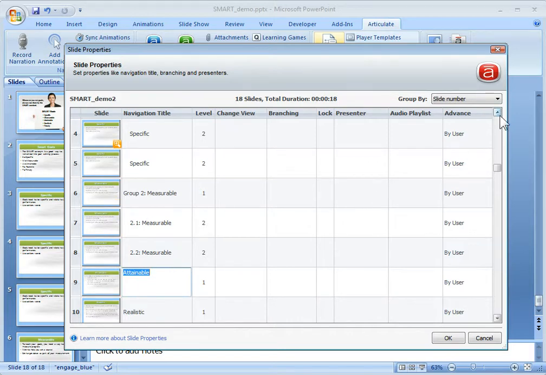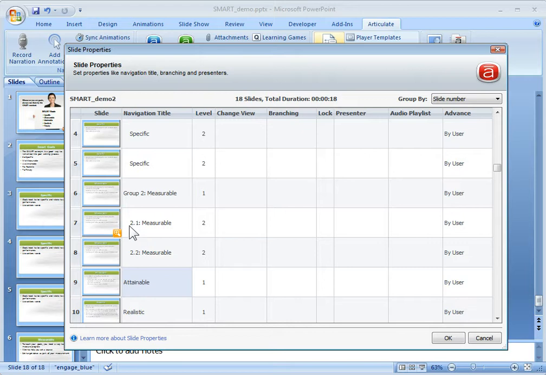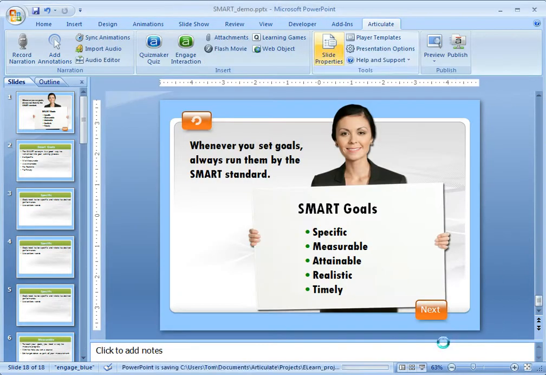So just a quick review again. So the first trick that we used was we just made the slides subordinate by changing the level. And then the next group that we'll look at is we actually took those slides and then we made them subordinate, but we also then changed the numbering structure. So this is Group 2, so I did 2-1, 2-2, and then you could do 2-3, 2-4, and so forth. So let's go ahead and see what that looks like when we publish it.